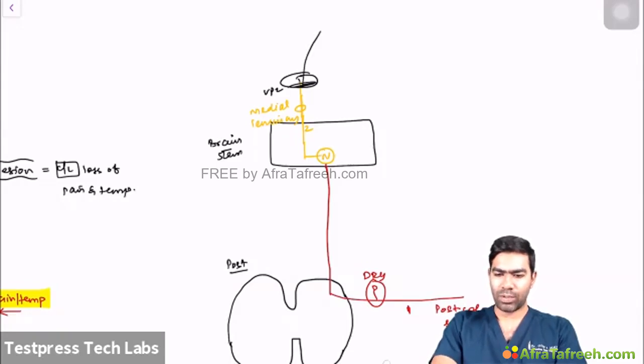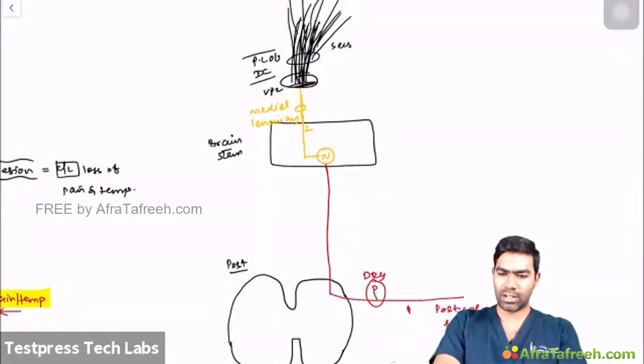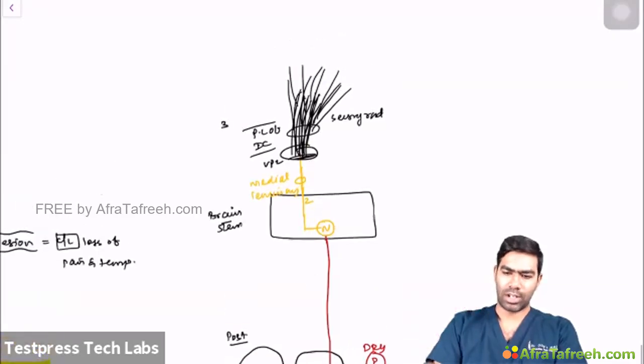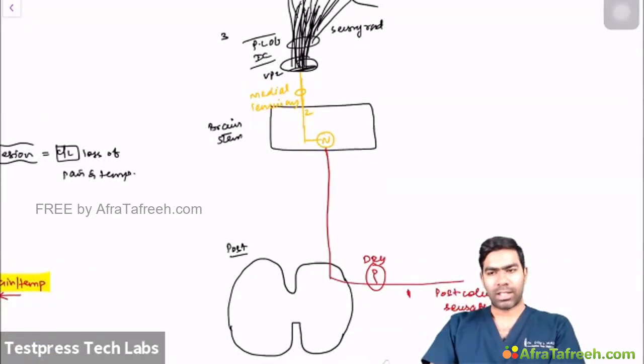From here, they are going to radiate to the somatosensory cortex, of course, through the same posterior limb of the internal capsule as the superior thalamic radiation. And through this kind of fanning out process, this is basically the sensory radiation, like the spinothalamic tract, and these are the third order neurons we are talking about, and they're going to synapse in the primary somatosensory cortex, in the postcentral gyrus. So this is the pathway for posterior column sensations.